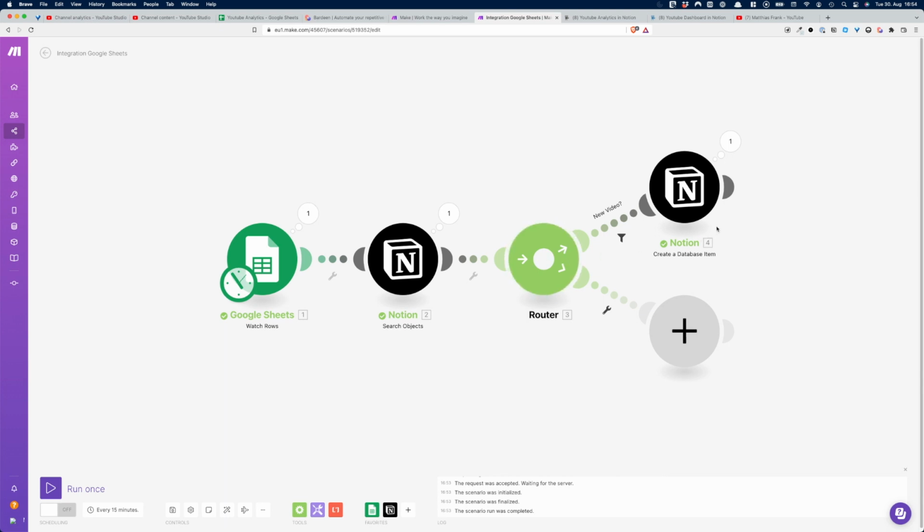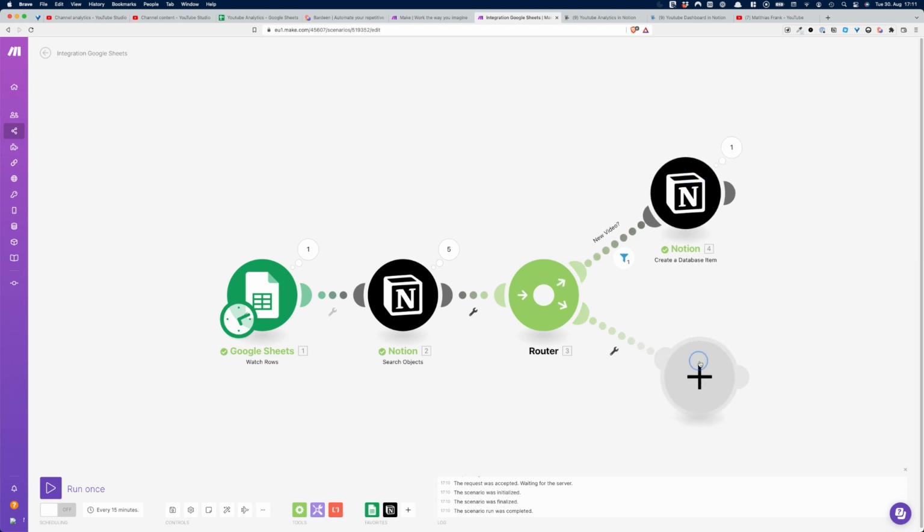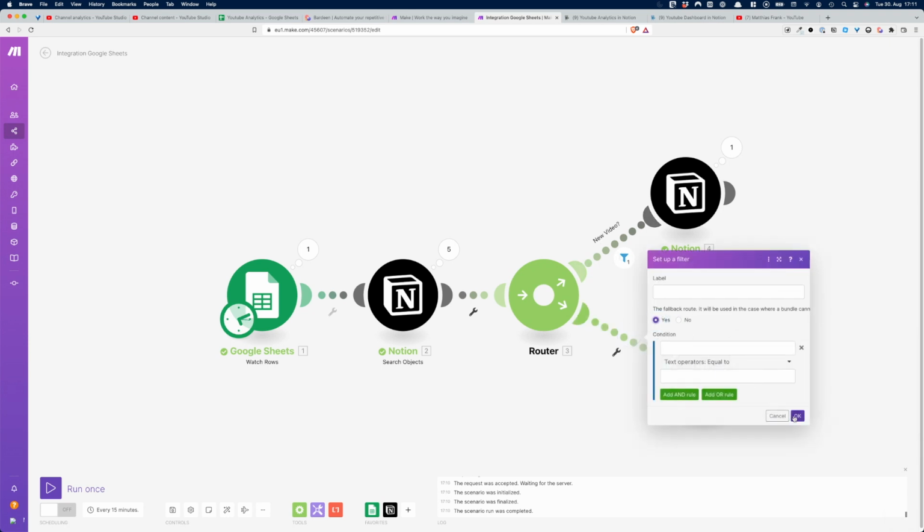So that's the first part. And now let's build this out to a slightly more complex solution. Okay, so the next thing we need to add is to make sure that if the video already exists, we actually just update it. So we're going to add the second module down here, and we say, okay, please add, in case it's not a new video, so we just turn this into the fallback route again.